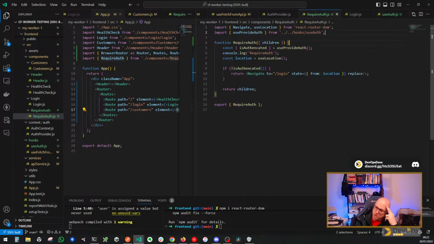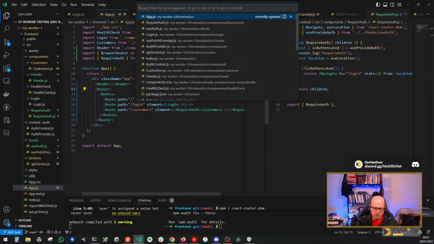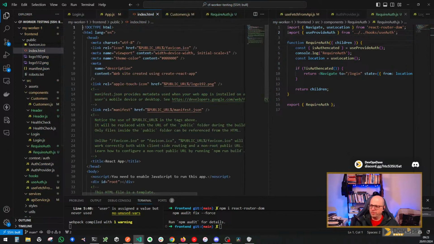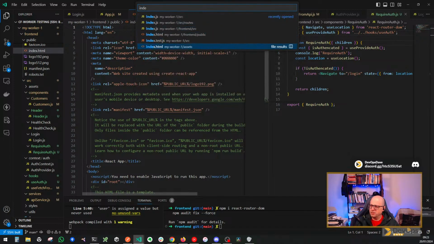Wait, where is our require? Our RequireAuth is a child underneath our app, and our app has... front end source index. Nope, that's the wrong one. Index, there.